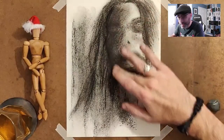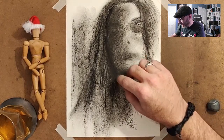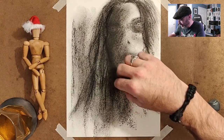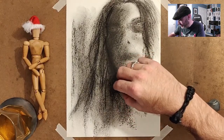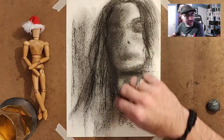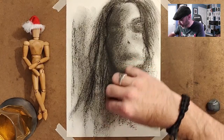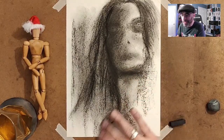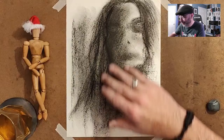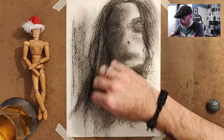Or at least my process, everybody does charcoal a little bit differently. I'd like to run into that girl at the post office that I was telling you about again and ask her how she uses charcoal. I've only met a few artists in real life, not online, that use charcoal, so I haven't really been able to ask anybody any questions.